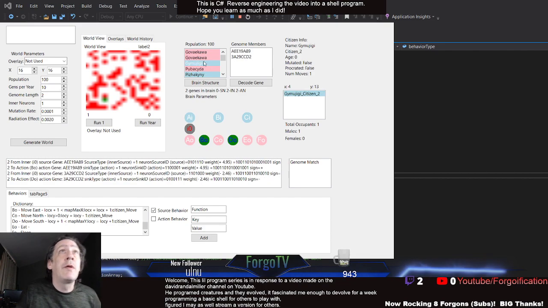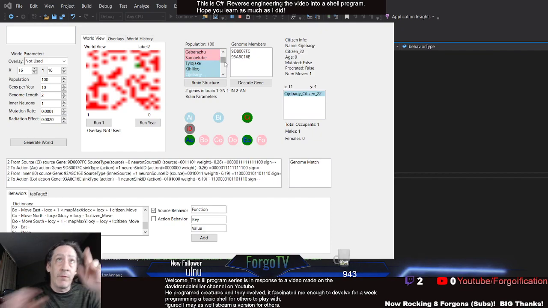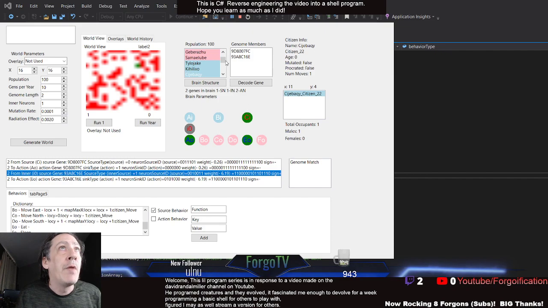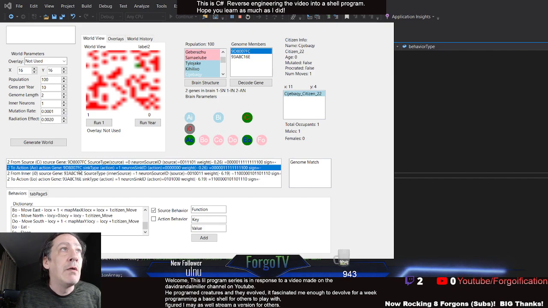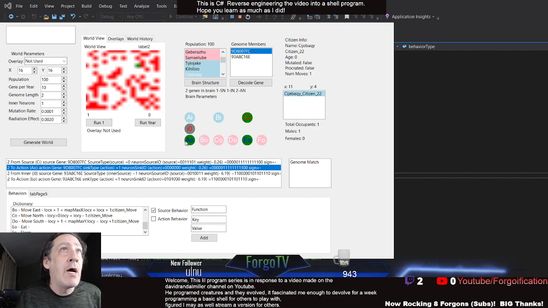So as you can see, for every little guy that we create, we've got a similar structure. The only thing different from the guy's video and what we've got here is the lines aren't being drawn with the weights associated to them, but you can see them down here. So basically this would be this gene here, and it's coming from the CI action, and it's going to the AO gene.